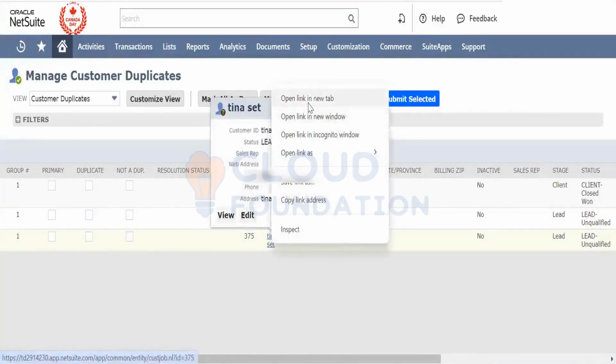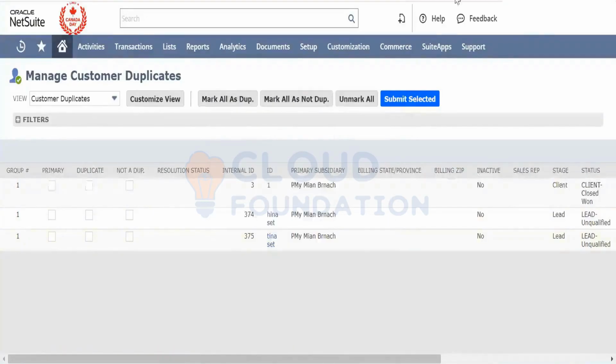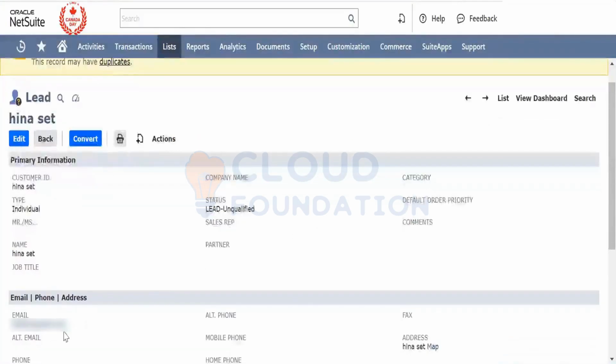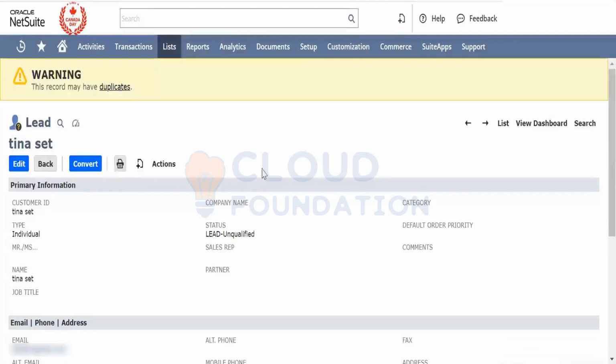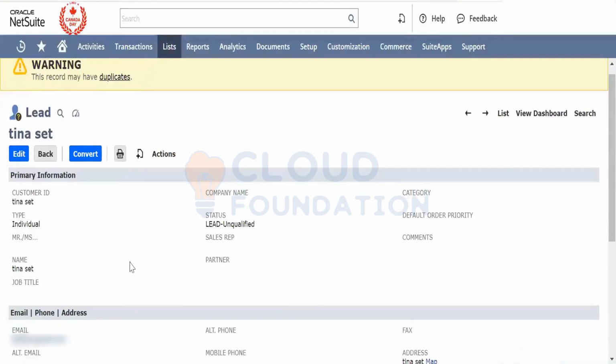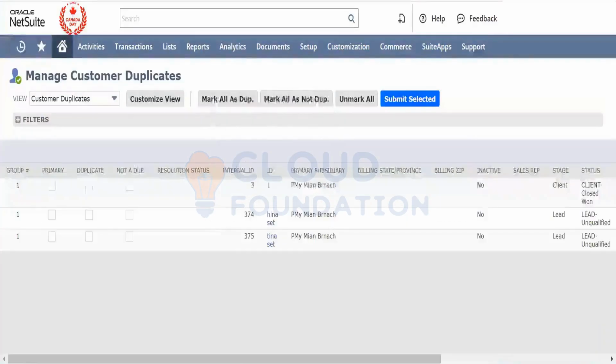I can open it from here only. By the way, there are hyperlinks to my customers, right? I can open them. These are two leads which I have, Kalyan at gmail.com and Kalyan at gmail.com. These are two different leads which I have with the same email ID, and that's the only reason why NetSuite is showing them as duplicates.